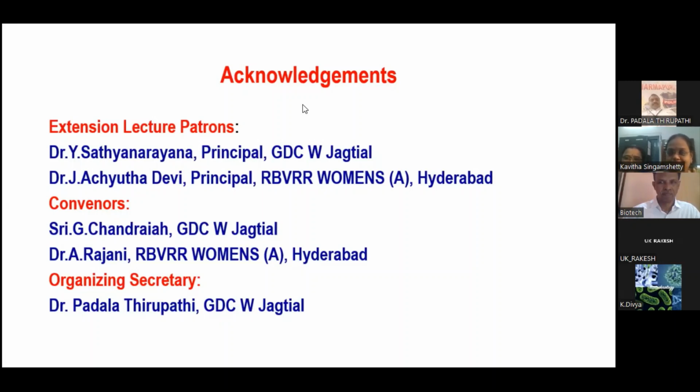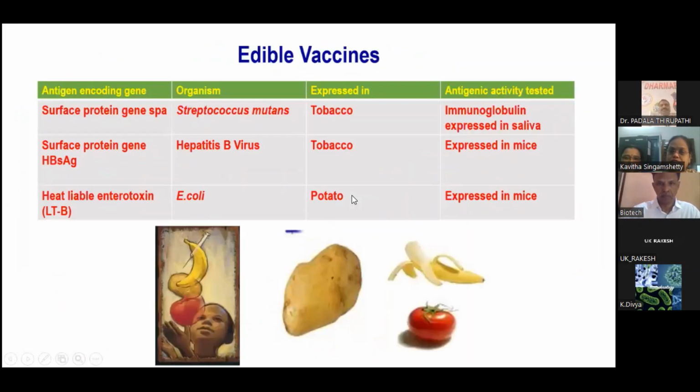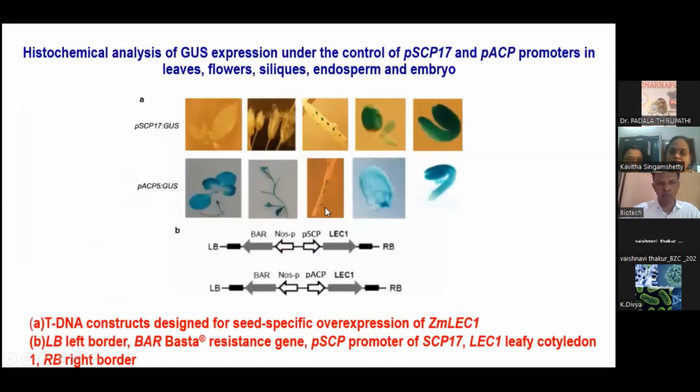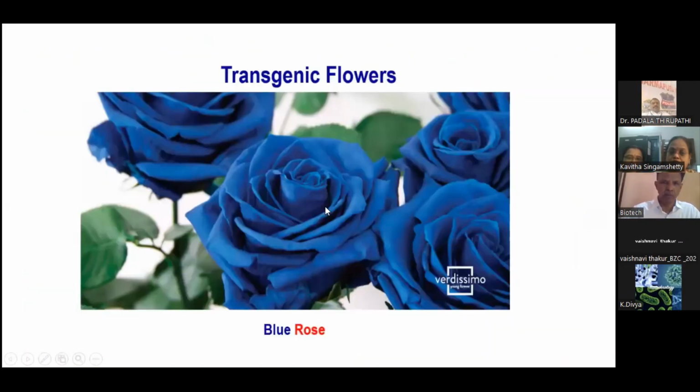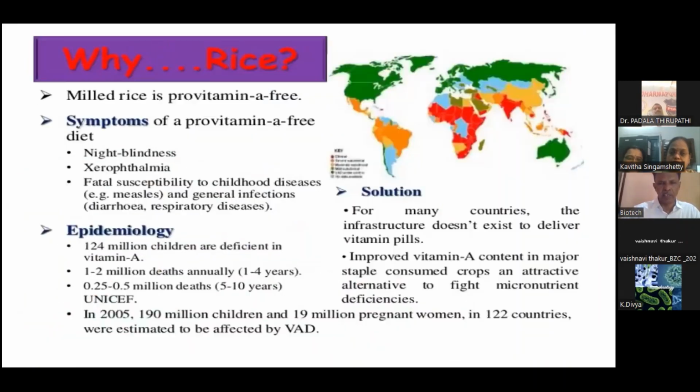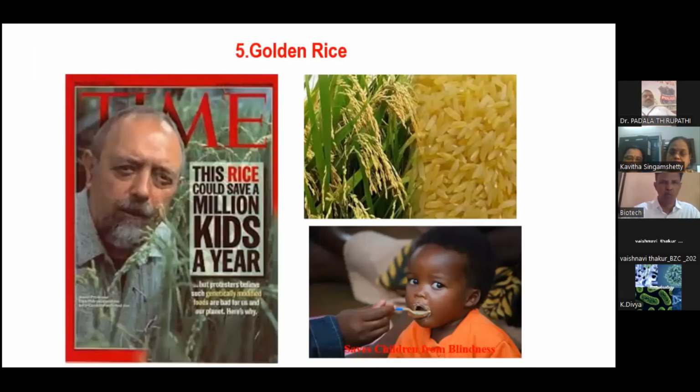Sir, there is a question from my side, sir. Yes, madam. So you were explaining about the flavors of a tomato, sir, where the shelf life of the fruit was increased due to the antisense gene which was inserted into the tomato fruit. Can I know where the gene is isolated from? This is the PG gene. From any plant source, any fruit source you can isolate this. Any polygalacturonase gene can be isolated. So what they did is they isolated this gene from the tomato fruit itself.